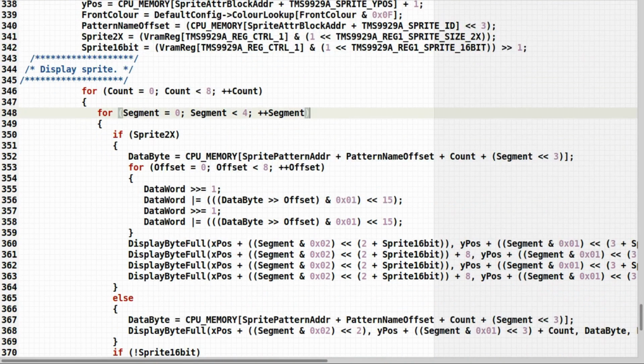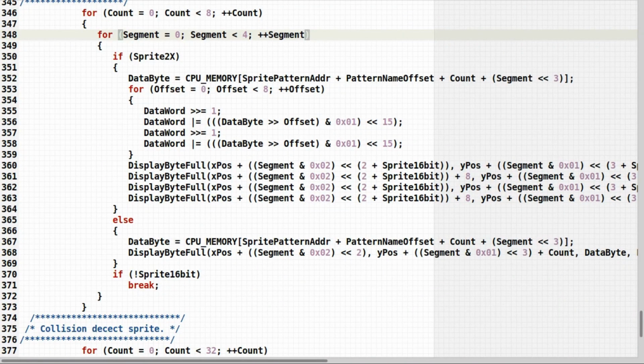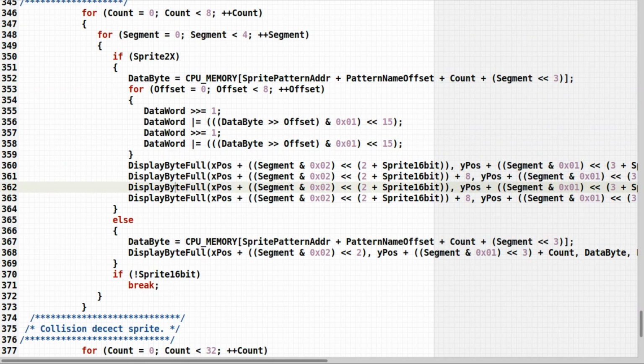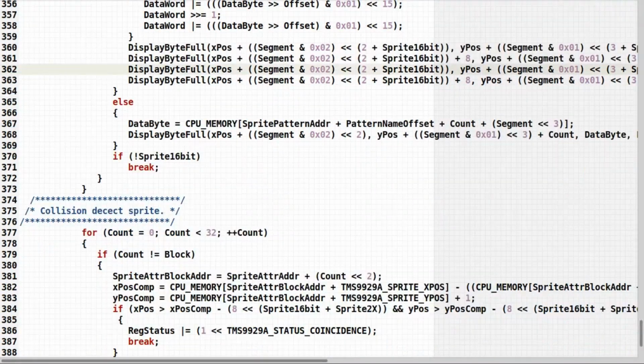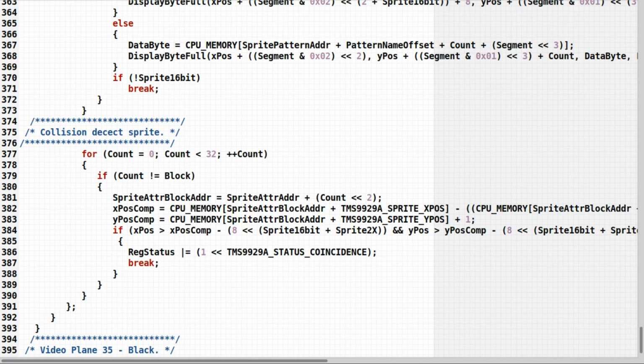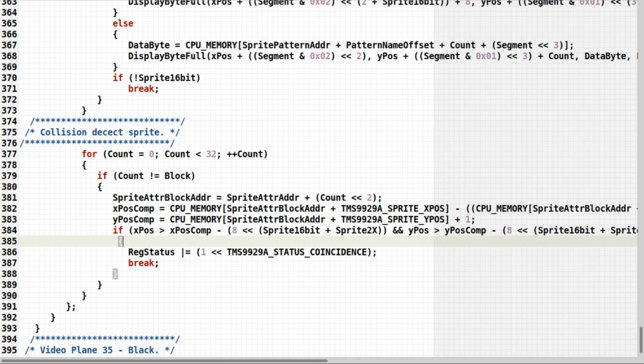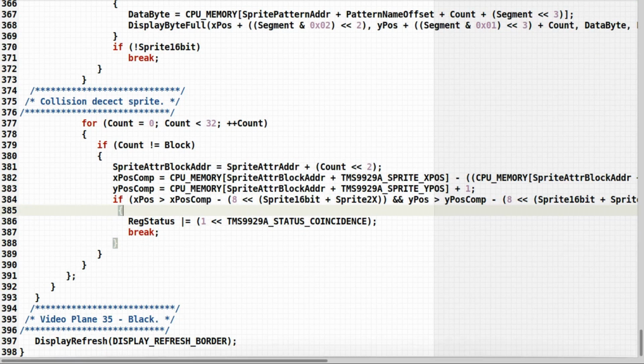And so then it just goes through and displays them in this piece of code here, in the location of the display where it needs to display them, in the color that they need to be displayed, in the magnification level they need to be displayed. And then there's a collision detection. I think I need to actually review this part of my code. I'm not sure if this is correct or not, but the chip also allows you to, so if any of the sprites collide, the chip will set a flag, so you can just check the flag to see if any sprites have collided. It won't tell you which sprites have collided. I don't think, you have to work that out for yourself.